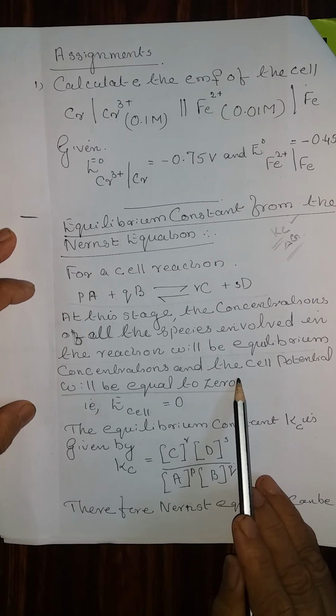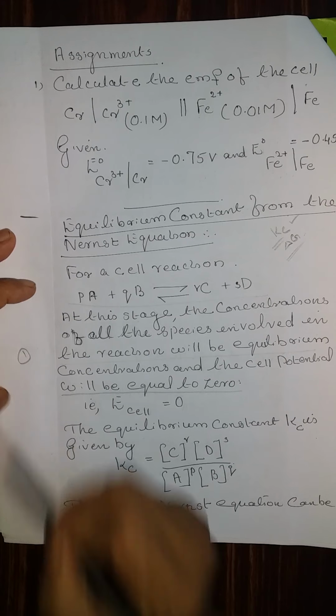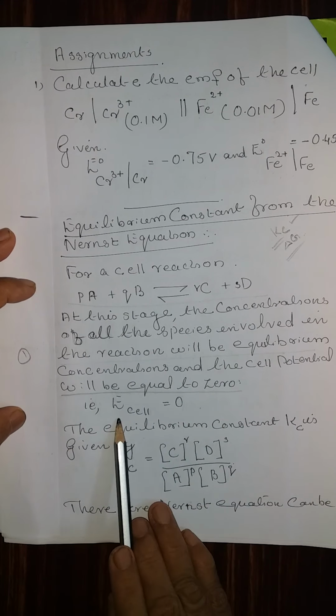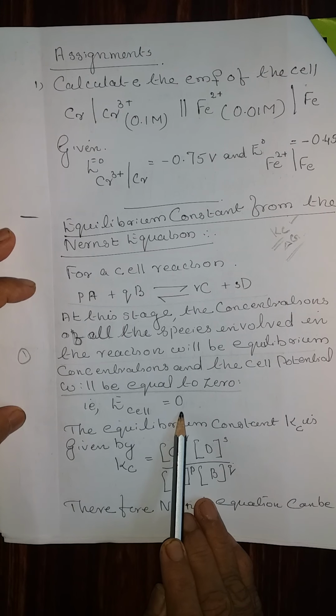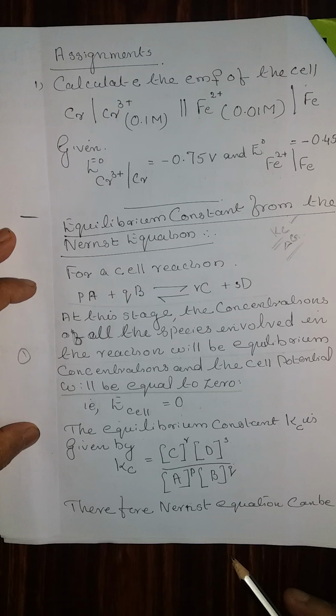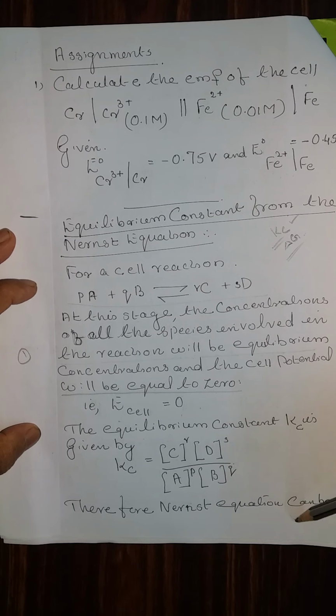That is one of the most important points. Point number 1: when a chemical reaction is in equilibrium, E of the cell is equal to 0. A fill in the blank question can be asked on this, and it is the basis for the derivation of this equation. When you listen to the audio, if you derive it by yourself, you will understand more clearly. Don't copy it from here.